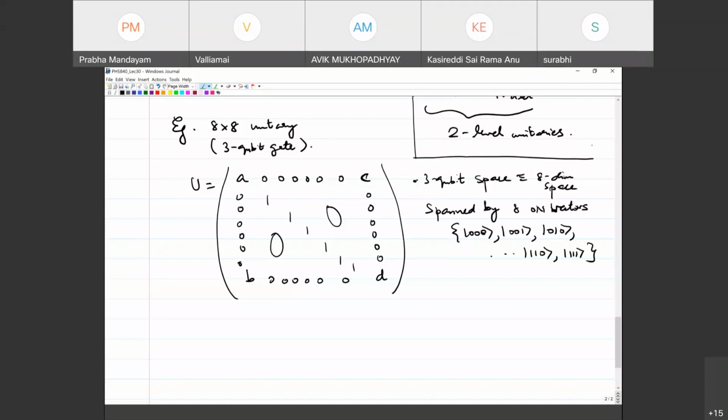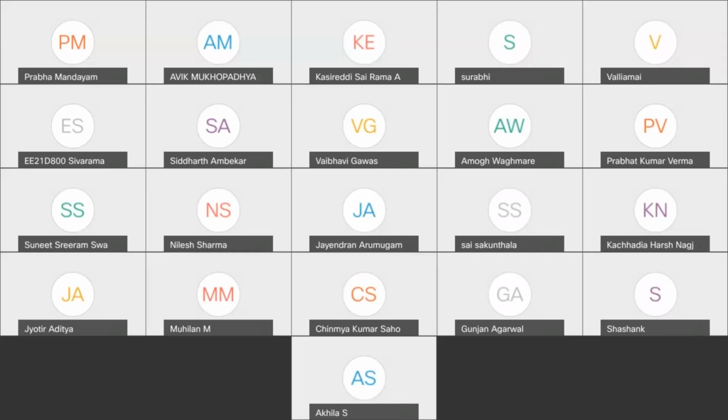So now, we have a standard notation for these, right? Which are the 2 vectors from this set on which this unitary acts non-trivially? By non-trivially, I mean that those are the only 2 vectors which are not killed by this unitary, not destroyed by this unitary. All the other vectors, this unitary simply gives 0, right? So can you identify which are those 2 vectors? Which are the 2 states on which this acts non-trivially? 0, 0, 0 and 1, 1, 1.